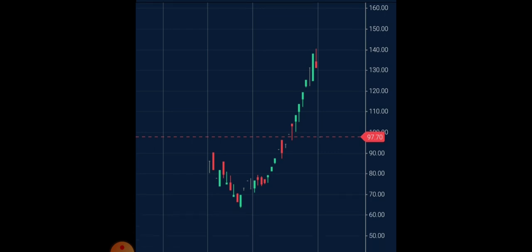As I discussed in the previous videos, the support for the stock is somewhere around the 80 rupees level. Keep that in mind, because as I told, there are some strong levels and moving averages present. Keep that 80 rupees level on radar. Most importantly, in the coming weeks we also have the bonus date. Once that date approaches, the stock price would fall and the shares you have would increase according to the ratio. Keep that in mind too.